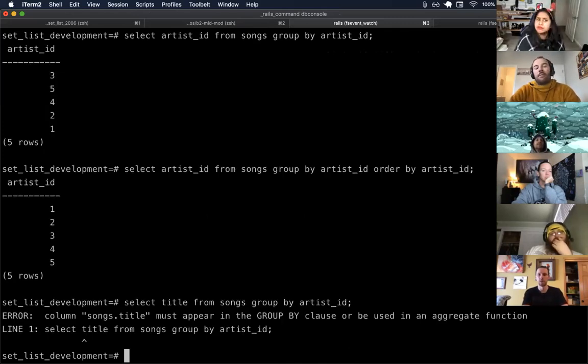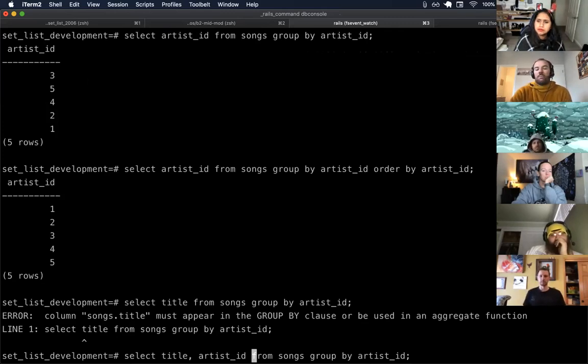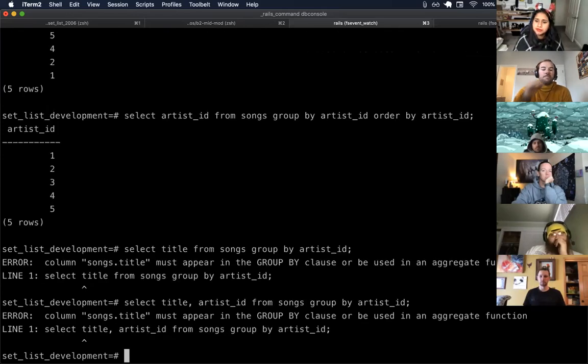It's the exact same error as if I included artist ID in my select. It's basically saying, hey, songs.title is not in its current form able to be mashed up in the way that you told me you wanted to group.